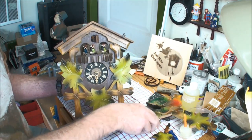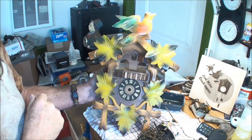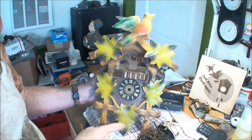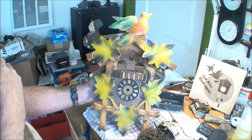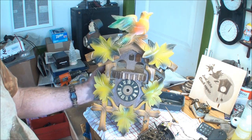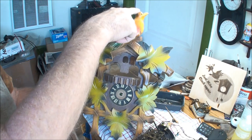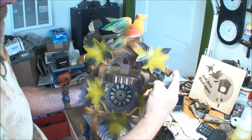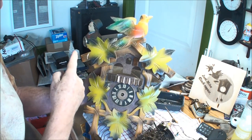Anyway, this does come with the topper. This is what the clock looks like with the top on there. I gotta find my tape measure, but realistically, this is a pretty tall clock. I'd say 16, 18 inches. You measure from the lowest point to the highest point when you're measuring a cuckoo clock. And same with the side. Normally it's your topper. Measure from here to here.